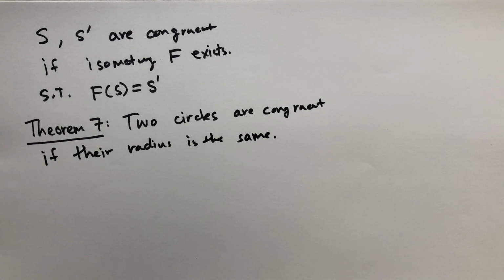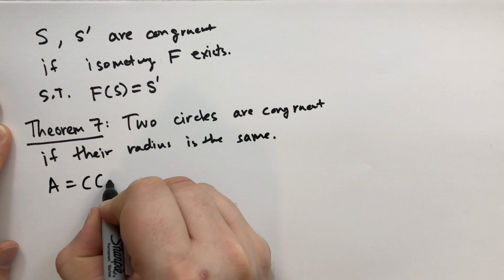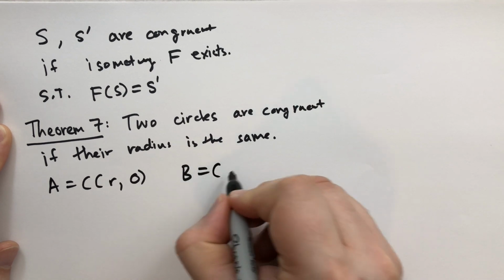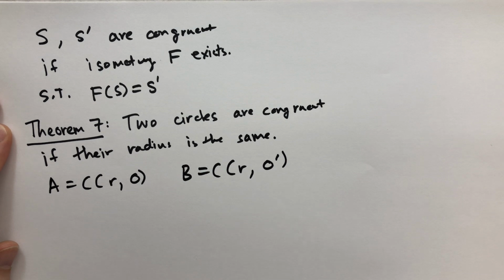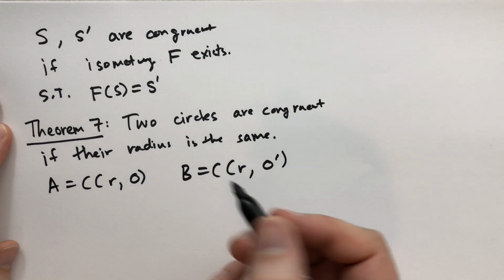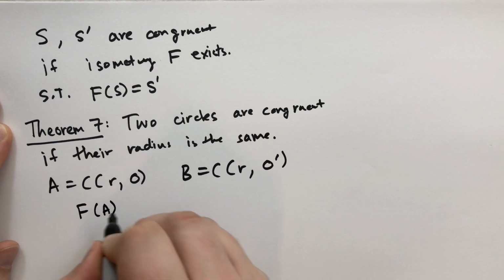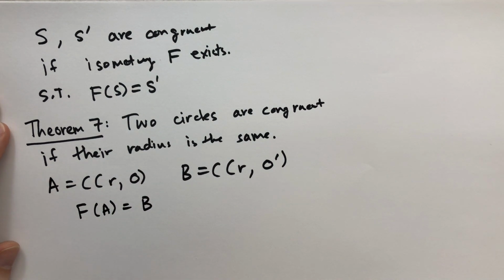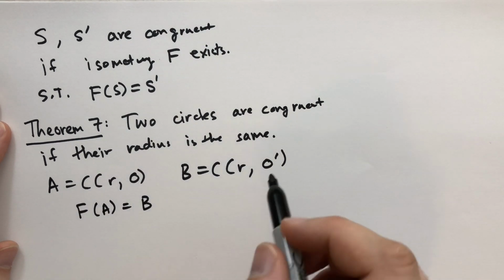And in order to prove this, we're going to first take the two circles. We're going to define A as the circle that has a radius of r centered on point O, and B is the circle with radius r centered on O prime. I believe that's the notation he used. Yes, it is. So all we need to do is prove that there's some isometry F that will give us B when we put A into it. How do we do that? Well, let's think of an isometry that'll map these two sets onto each other.